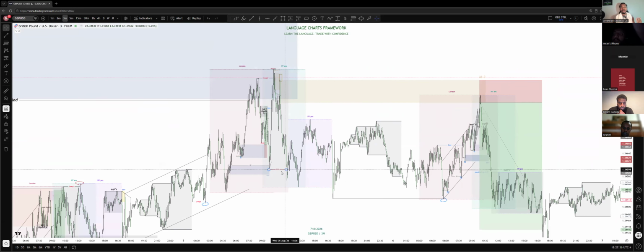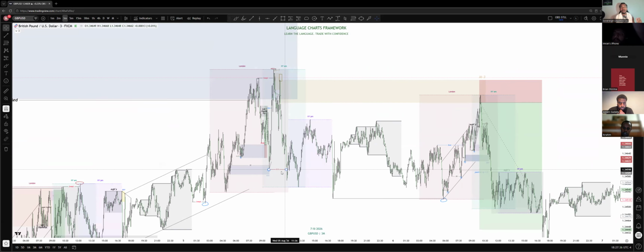So before I expect any of this to fail, I need to see a change of hands where the buyers break a significant level that the sellers were in control of, such as a 15-minute level in this case, because that's what this one was, right? A higher time frame. These ones were just internal, lower time frame, 3 minutes. This one is more like a 15-minute zone.